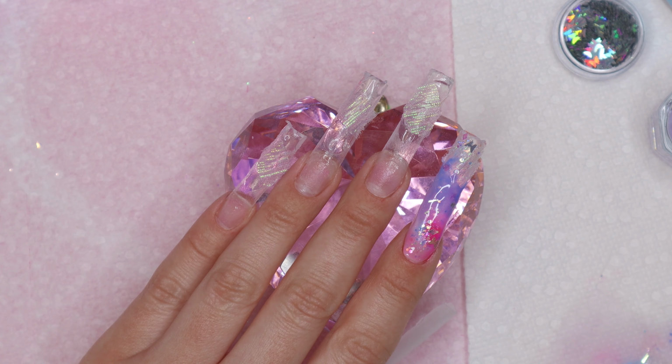And I'm also using these little iridescent daisies from Unique Nail Creations on eBay, as well as some little pink hearts. And I'm just applying a little bit of them onto the nail so that when I apply the Barbie stickers on them afterwards, in the end result, you can see little hints of glitter in the background. It just made them look super Barbie and everything like that. I don't know. I love this set so much. I think it came out super cute.